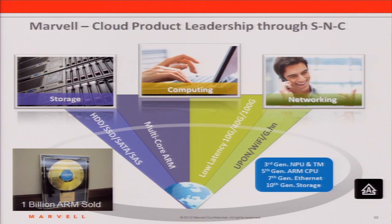To summarize: there is an ARM revolution and Marvell is leading it. This isn't speculation — we just happen to be the first out in production. We have third-generation network processors and traffic managers for load balancing data centers. We have fifth-generation ARM cores — second-generation symmetric ARM core — with the fastest ARM clock speeds. We build our own ARM cores that are instruction-set compatible so we can outperform standard ARM. We also have seventh going to eighth-generation Ethernet and tenth-generation storage controllers, and we're number one in storage. I'd like to open it up for dialogue.